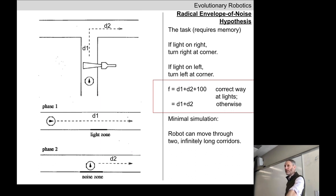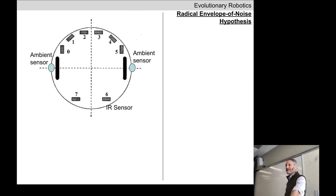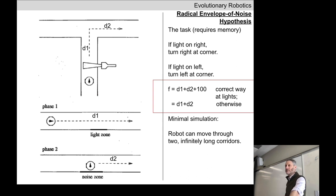You can cheat? How? Because we have the ambient light sensors on the two sides of the robot, if you coded it to go towards the light and also hug walls, then as soon as the light flashed, if you were placed in the middle of the corridor, you could nudge yourself towards the light and then stick to the wall, and you hug that corner. Absolutely. So it turns out if you try this, and you can try this in your code base now relatively easily by building a few walls and flashing some lights, you don't need to remember, right?